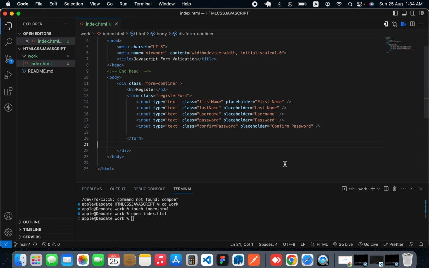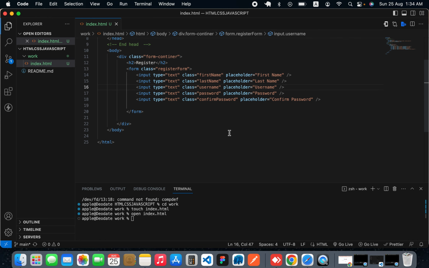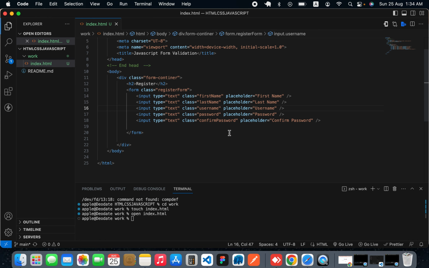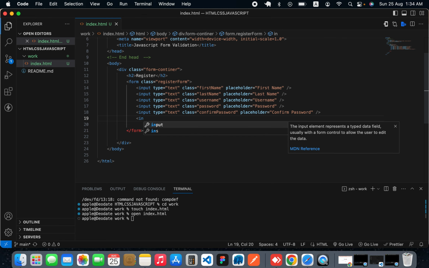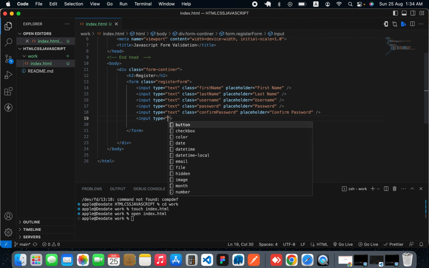Okay. So that means it has a button. Let's come here. Input, and then type is no longer text.